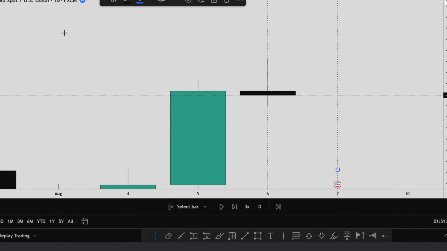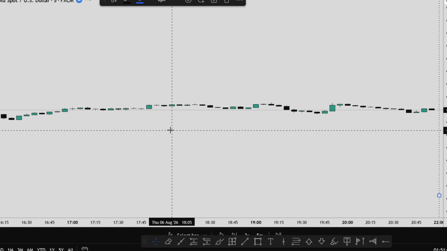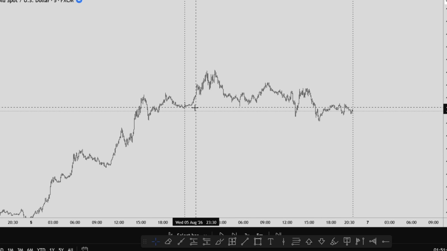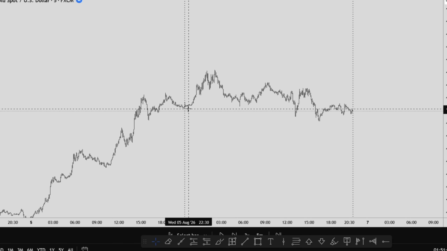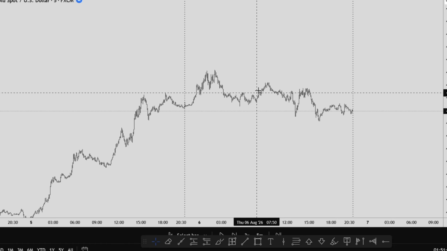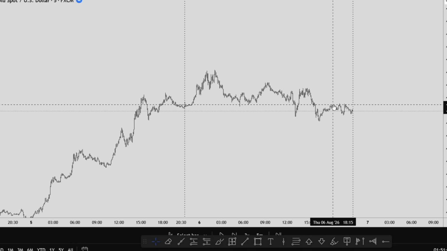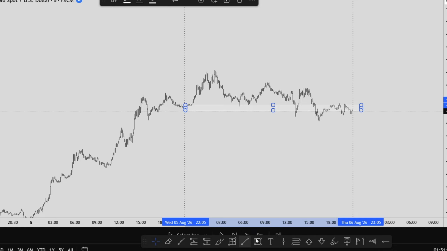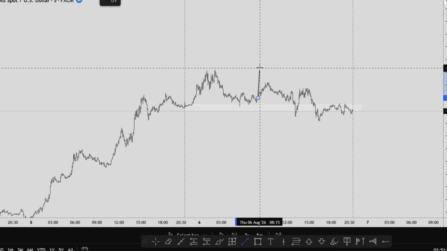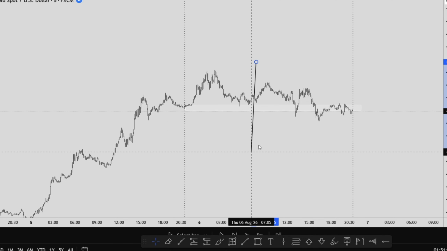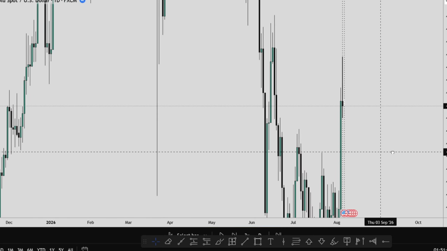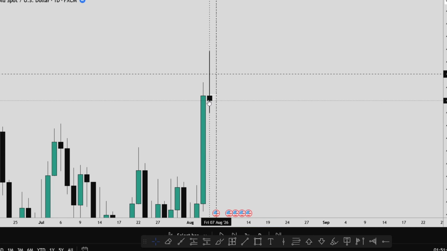So let's go to the 5 minutes just to see inside that candle. Here is what happened during all of this candle. It opened at this line, price went up, then down, then down, then it closed here. So from the open to the close it's here, and anything above or below are wicks. This is a wick here and a wick here. So it would be exactly like here. So this is the candle.